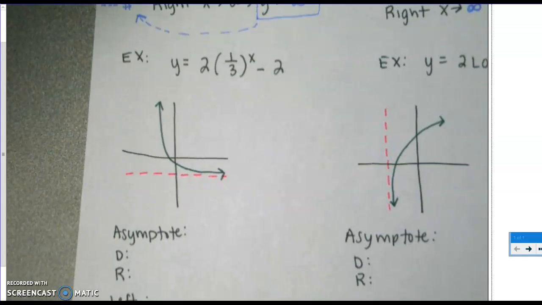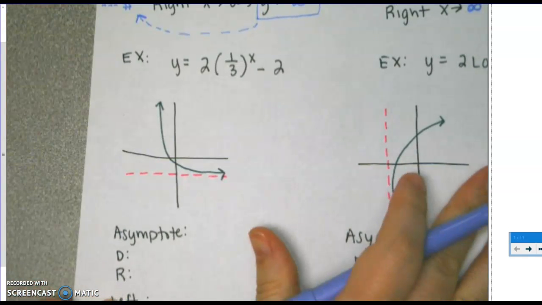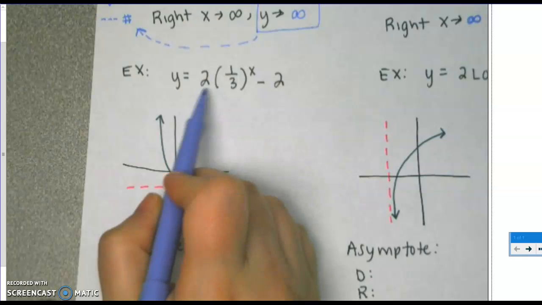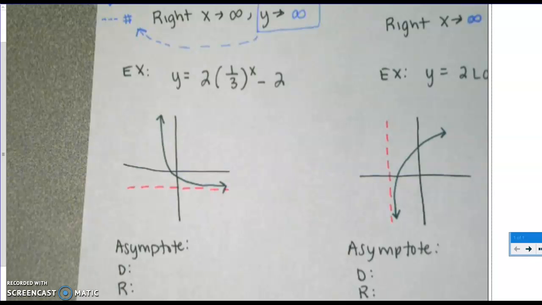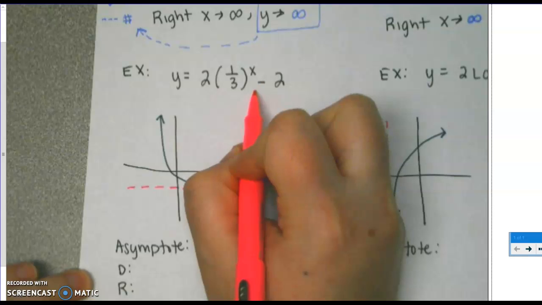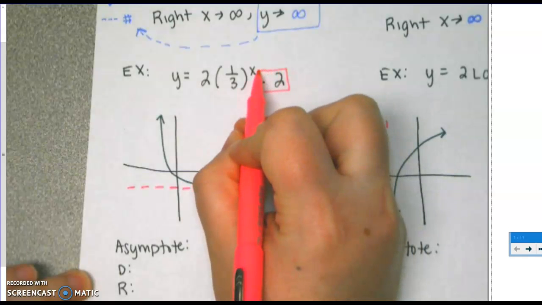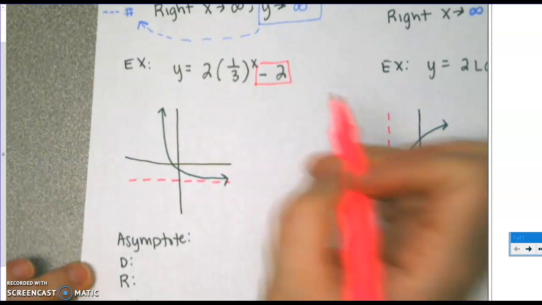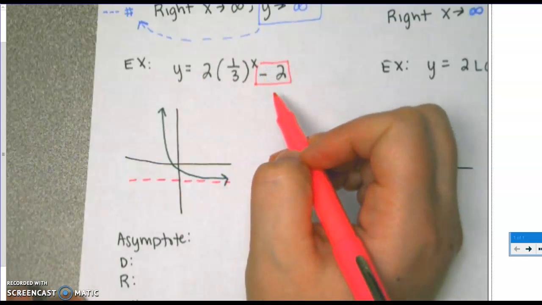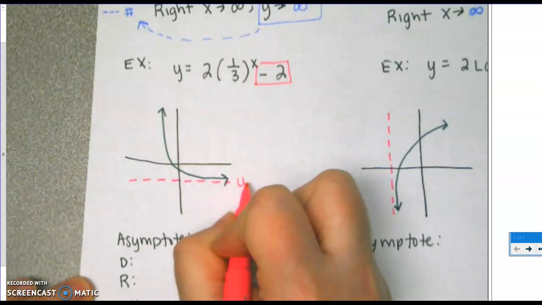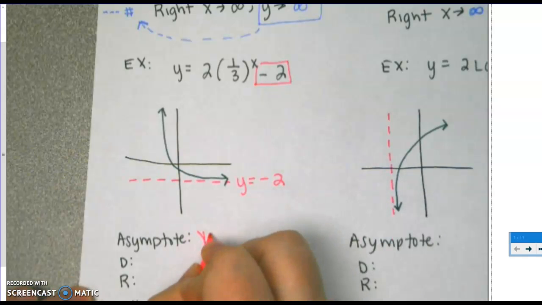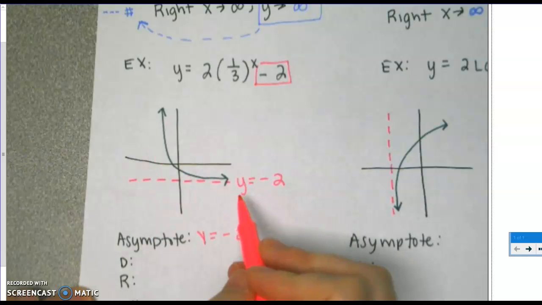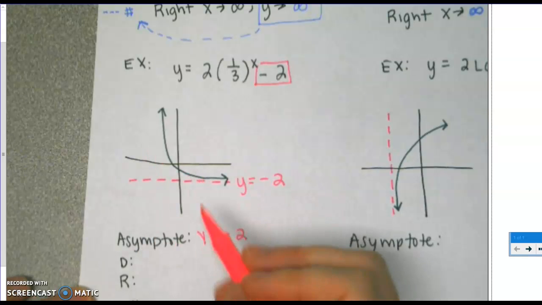All right, so here's an example of one that has been transformed. So we will go over what all the rest of the stuff in the formula means, but for right now, this particular assignment is focused on asymptotes and key features of the graph. So right away, I'm going to notice this -2 that's at the end. I can tell this is exponential, and that -2 at the end, that's telling me where my horizontal asymptote is. So my horizontal asymptote is at y equals -2. Now I just graphed this in Desmos and then drew it on my paper, so that's how I knew what it looked like.